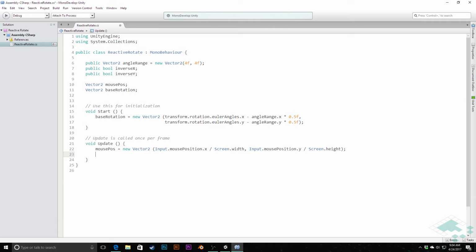From here, we can calculate what we need the rotation to be on the x and y axes. And there's a little bit of a gotcha here, because I'm going to create a float x rotation. When you think about the x rotation, I'm talking about the rotation around the x-axis itself. And we might think, oh, I want the x position of the mouse. But you really don't, because if you imagine an axle going from left to right, when that rotates, it's actually going to visually move the object up and down on our screen.